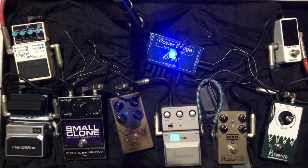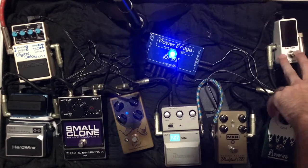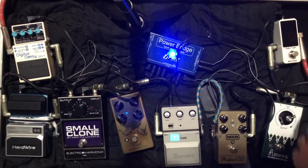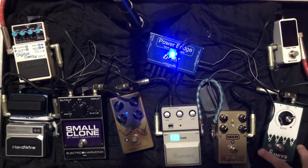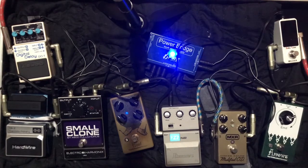The pedal order goes from my guitar into this Mooer Baby Tuner, which is just a cheap tuner. Really bright LEDs, tunes your guitar, and you're going to see it in a live situation with no problem. Then it comes to the Arrows by EQD Devices, the best boost pedal I have ever used. Then the MXR modified Overdrive, which does not sound like your typical Tube Screamer type of thing.